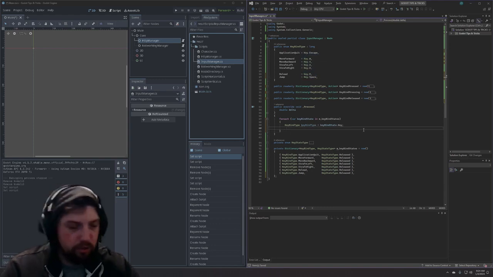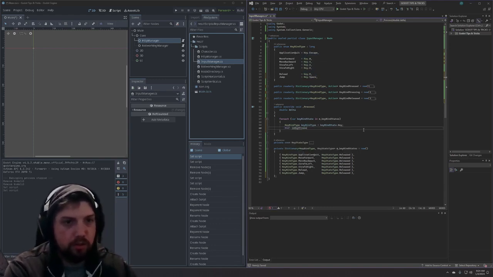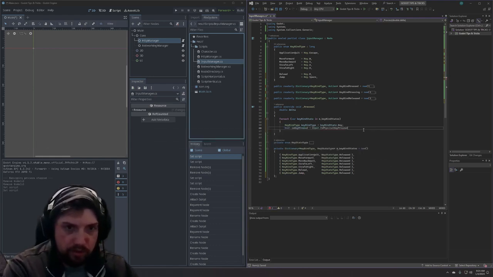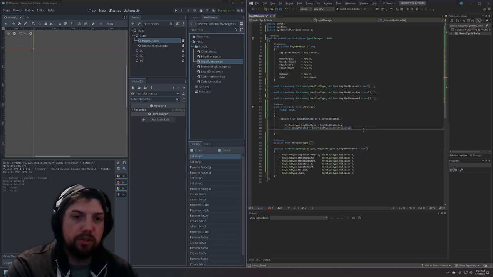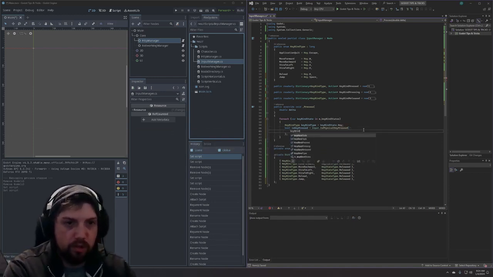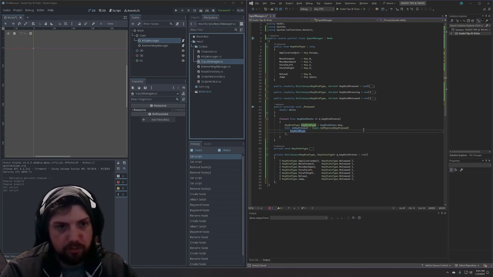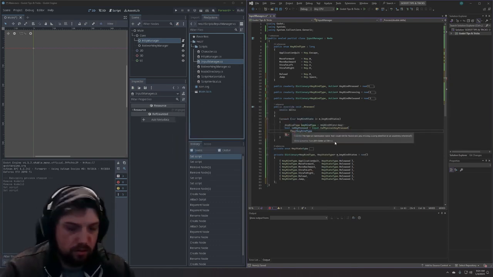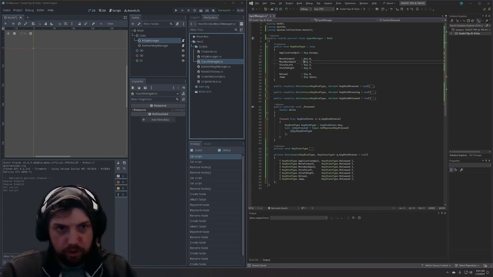So what we can do is we can do bool is key pressed and use the Godot input to see if the physical key is pressed. And we can use this keybind type strictly by casting this to the key, which is bound to this.